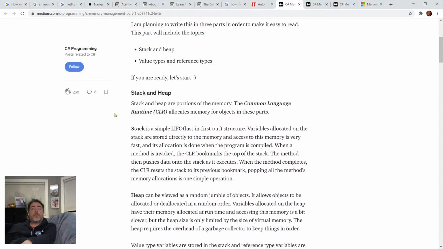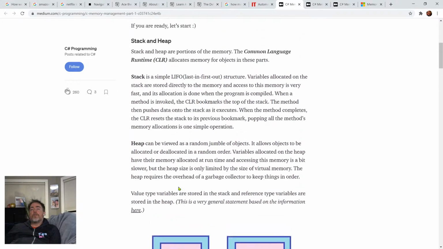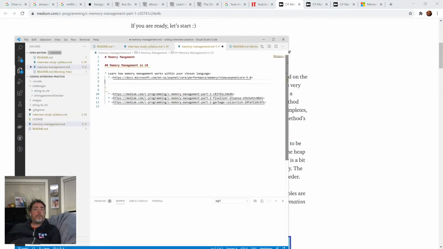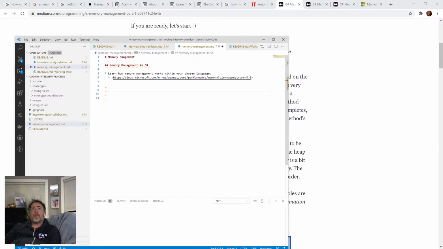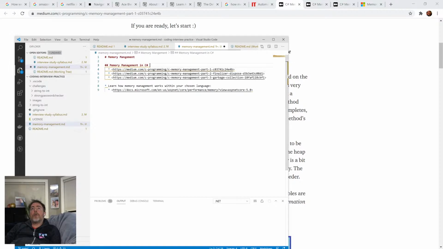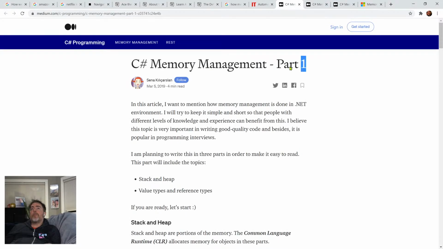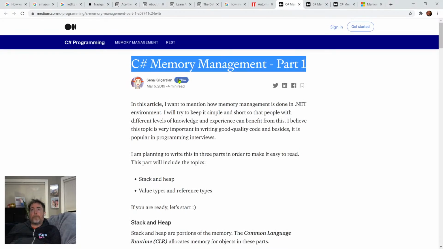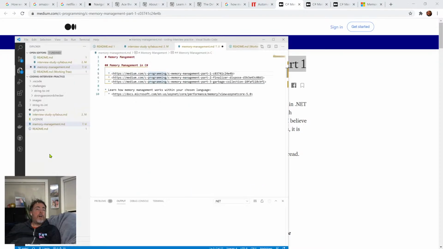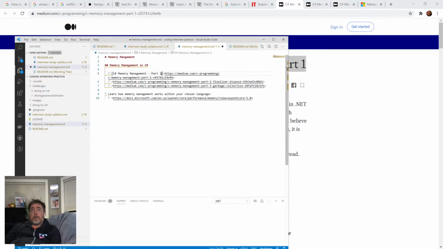C# has a stack and a heap. Okay. Let's summarize those notes from part 1. Four minutes. Ha, ha, as my son would say.